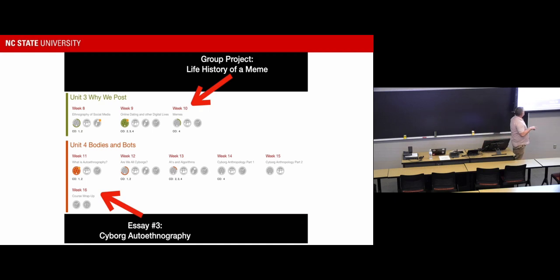And then the last unit of the class is a lot of fun because I have them do what's called a cyborg autoethnography. So basically they have to study themselves as technological entities, right? Like all the technology that they interact with, how do they interact with it, what do they do? This unit's a little bit longer because they learn some terms and they learn a little bit about ethnographic field work and note taking, even though they're taking notes on themselves, but they're also learning about what it means to code and sort data as qualitative data, right? So they're doing a bit of that.